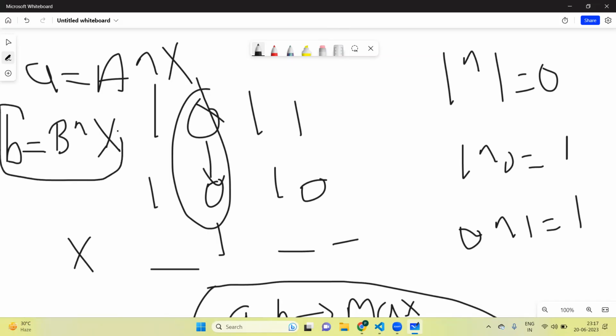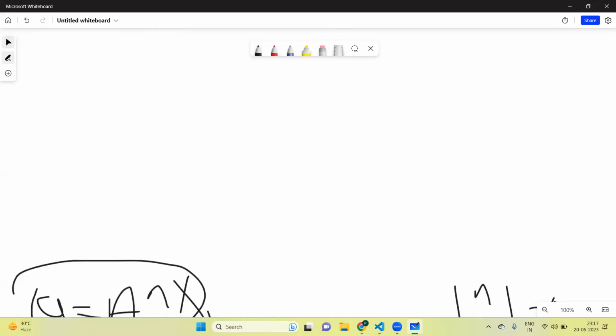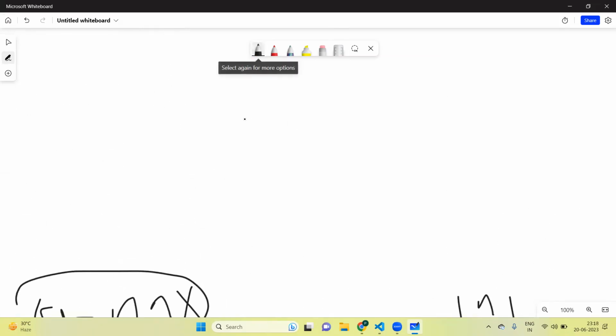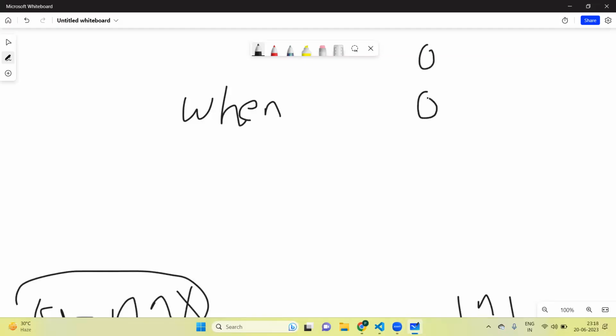We will find the x in such a way that the absolute difference between a and b is minimized. That's our goal for now. Whenever we have the same bits, we can set x accordingly. Suppose a has zero and b also has zero, then we can set that particular bit of x as one, since we want to maximize the numbers, right?